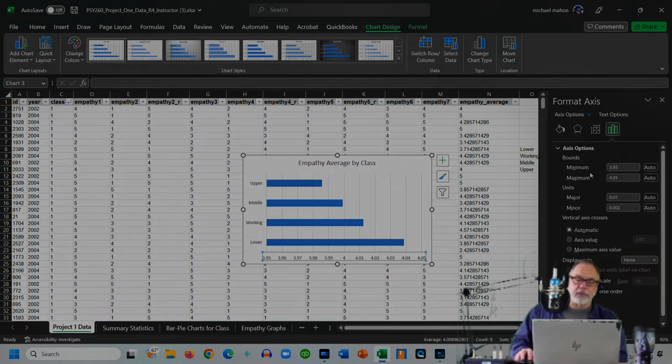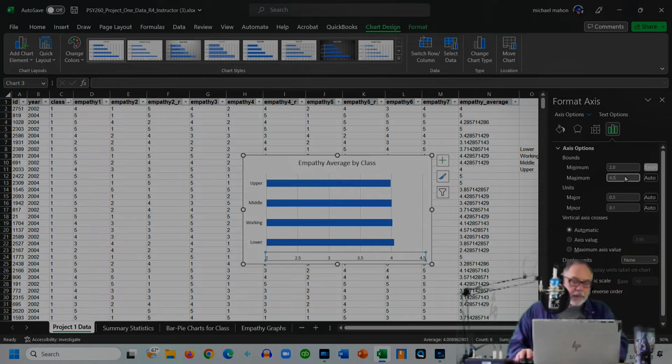What if we made the minimum 2 and we made the maximum 5? How does that change things, right? Boom. So now the minimum is 2, the maximum now is 5, and you can see how that has really radically changed the look of my chart.